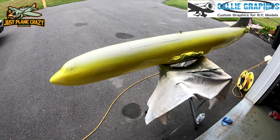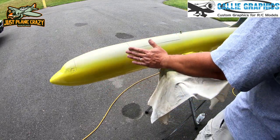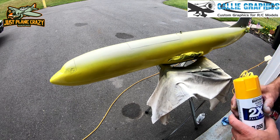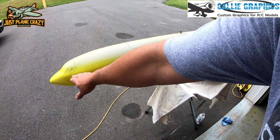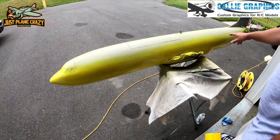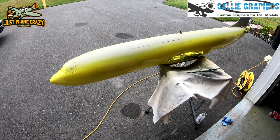So our yellow is done on the base. Now we're going to go with a golden sunset. We're going to kind of fade from there up before we go into the orange and red. I don't want pinstripe lines because it's kind of like a sunset or a horizon. So I'm using from the edge of that canopy, and I'm going to come down over to yellow all the way to the leading edge of that horizontal stab insert hole. So let's go ahead and get to painting.